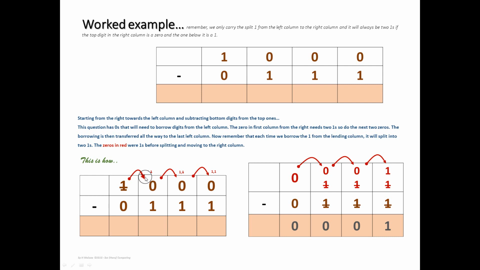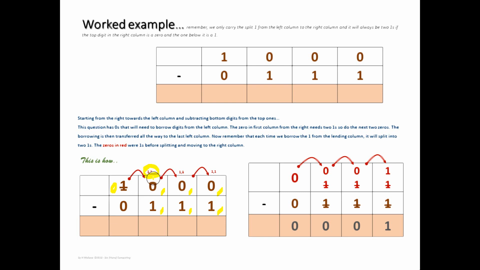Now this is interesting because, as you can see, that's a 0 minus 1. It tries to borrow from the left column, but this also has a 0, minus 1. So this one also borrows from the left column. Again, there's nothing there, and the borrowing continues until you reach a 1. Now we have a 1 here. This becomes a 0, and that 1 is going to split into 2. When it splits into 2, you are left with a 1. You have these 2 ones here.